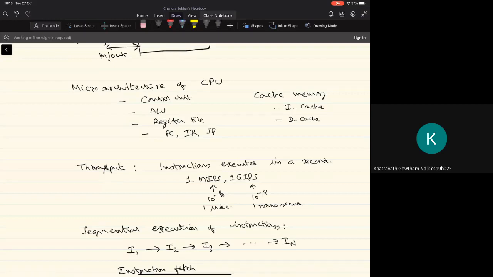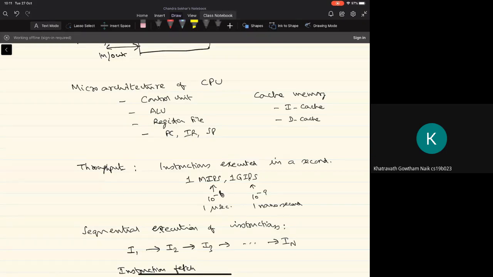So is it possible to execute every instruction in the instruction set of the processor in 1 nanosecond? That is the question we want to understand. To answer it, we need to understand what is involved in the execution of instructions. Then we'll get some idea about how much time it is likely to take, what the time taken to execute an instruction depends on, and how we target the throughput of one instruction per clock cycle, that is 1 nanosecond per instruction. Again, more details will be discussed in the next level course.